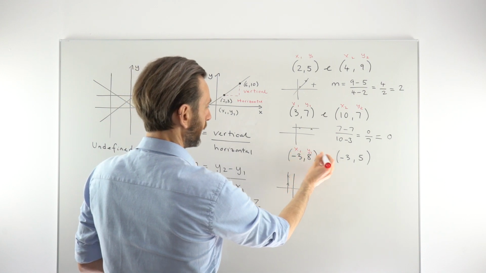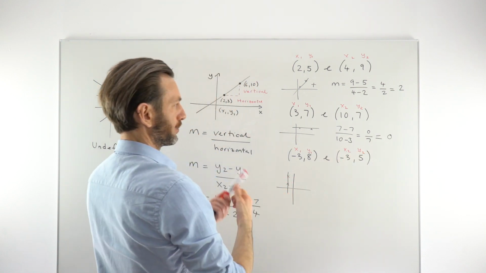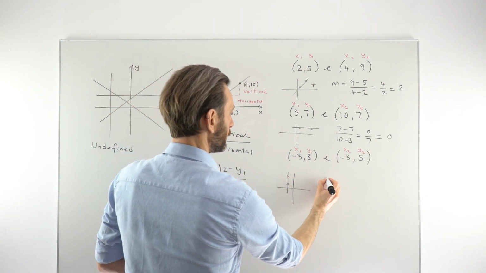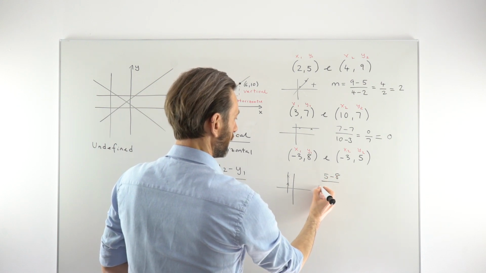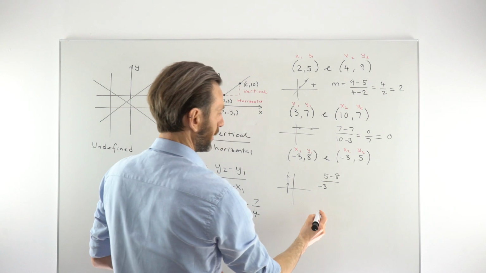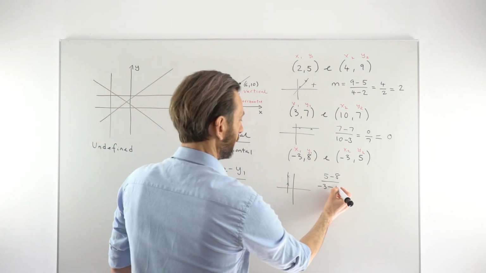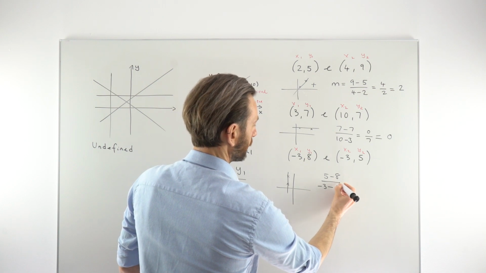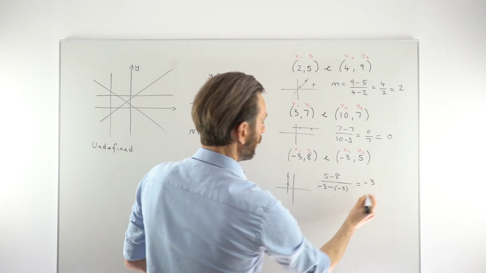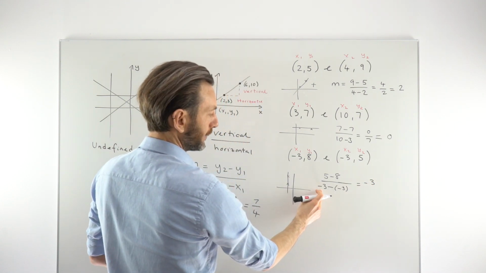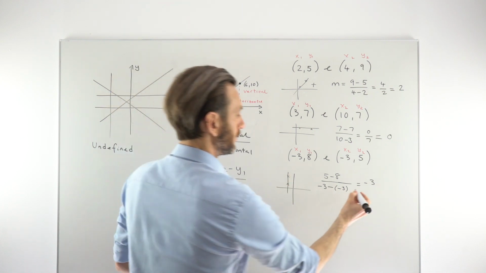So we'll set this up, x1, y1, x2, y2. Just running through the formula again. So it's y2, which is 5, minus y1, which is 8, over x2, which is minus 3. And then it's minus, because the formula is a minus, minus 3. So you've got to be careful with those double negatives. So top line becomes minus 3. The bottom line, though, is negative 3 plus 3, because you've got a double negative. So negative 3 plus 3 is 0.